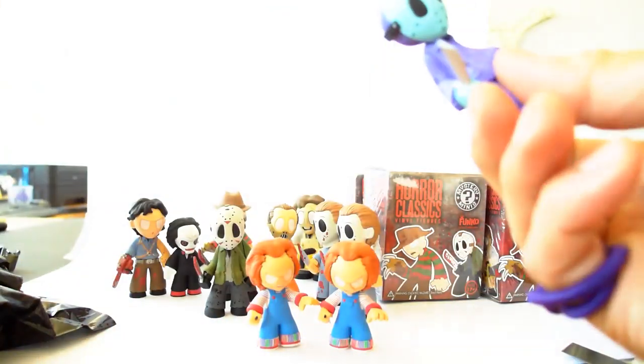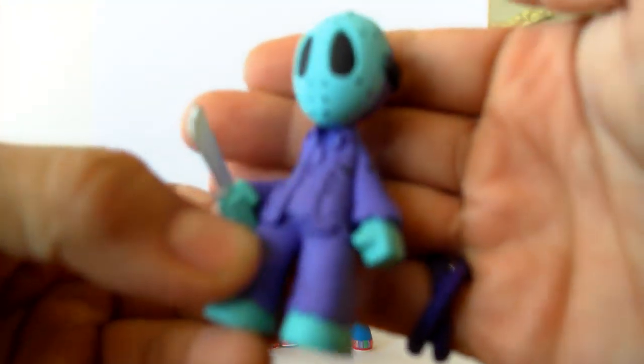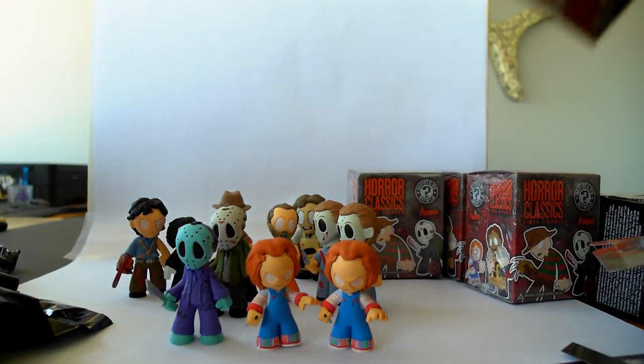Ah, got another Chucky. Come on, bloody Chucky, bloody Chucky, bloody Chucky. Give it to me. Nope. Oh, glow in the dark. Cool. Glow in the dark Jason, which actually is not that rare. I thought it was rare, but it's not. So he's just a regular 2 out of 24.